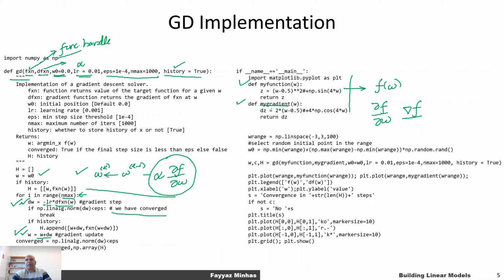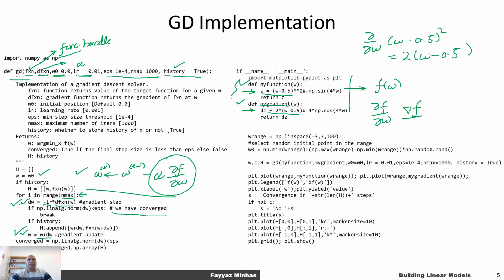You are going to write them. If you want to optimize this function, then you have to put the corresponding derivative. Let's say the function that you have over here is (w minus 0.5) squared, then the gradient of that is going to be 2 times (w minus 0.5). So it's very simple. You have a function of w, (w minus 0.5) squared. If you take the derivative of that, that comes out to be 2 times (w minus 0.5), and that's what we have put in over here.